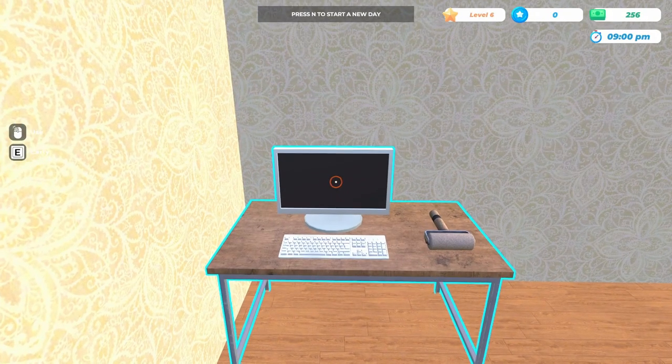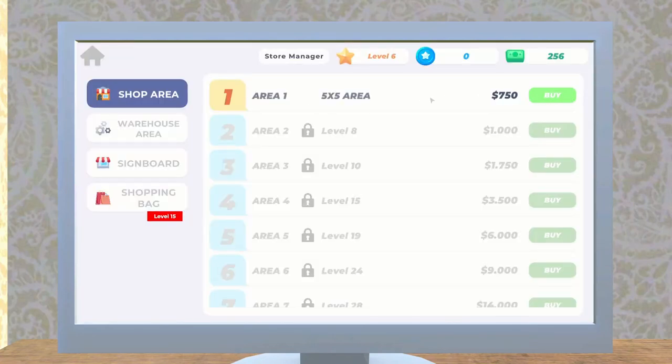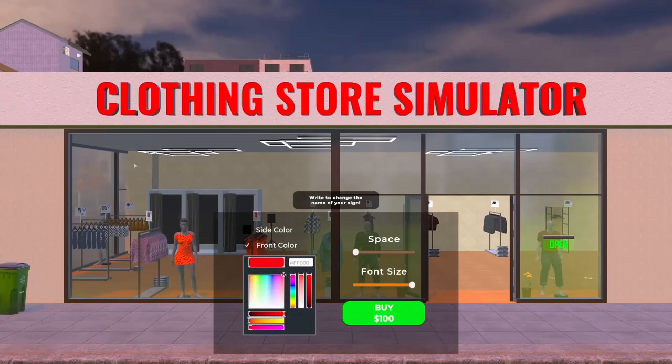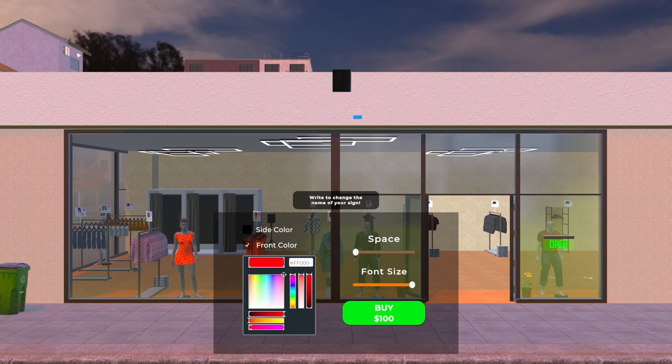Let's see. Jesus Christ. Let's see store manager here. So we can have a 5x5 for you. I don't know what 5x5 is. It's small, it's big, it's whatever. Warehouse, whatever. I don't need the warehouse how it's sitting right now. This one gotta go.